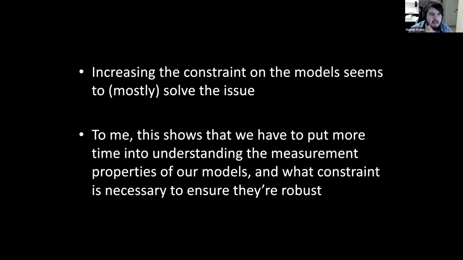The key point I'm trying to make here isn't that the LBA or absolute evidence accumulation models are bad. The point is that if you don't check things like the measurement properties of your model, you can run into issues in model application. If you don't check that the estimation is reliable and robust, then you can end up with a model that doesn't have reliable estimation and then make poor inferences based on this unreliable estimation. Now, this can almost always be solved with further constraining the model, right? The only issue is that you've got to make sure you know the measurement properties of the model and you understand what's going on beforehand, right? So run things like these recovery studies, etc.